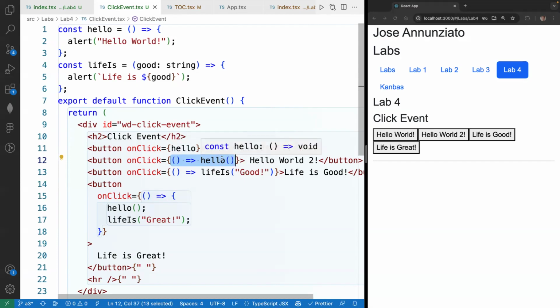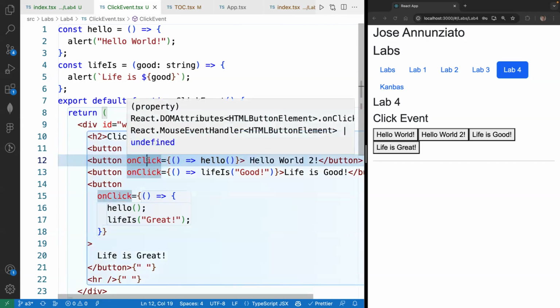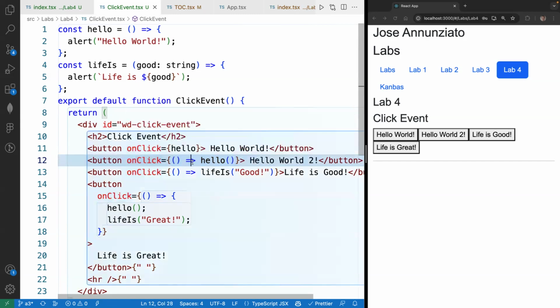We'll see in a minute how that is relevant. But in here, it's not relevant. It's just that we are using the closure syntax, that we are wrapping a function inside of another function, which has the side effect of deferring the invocation until the onClick event occurs.